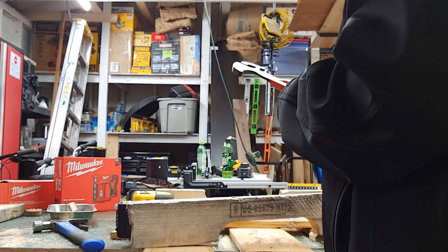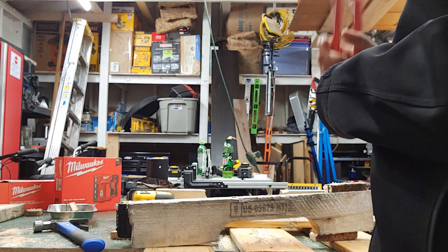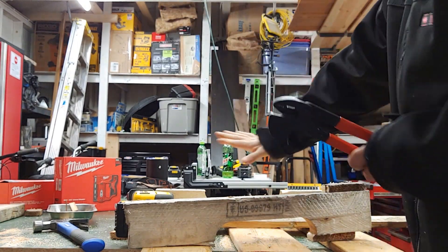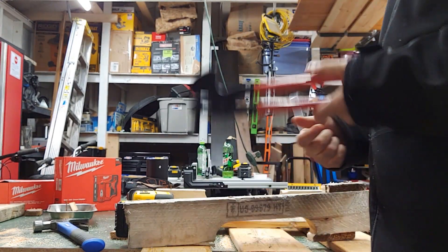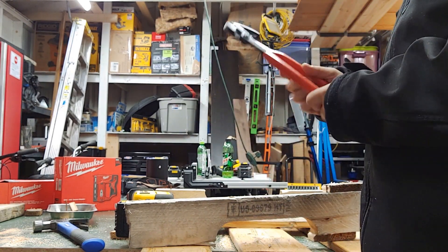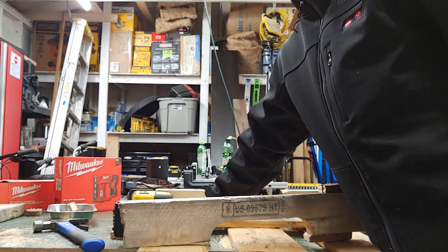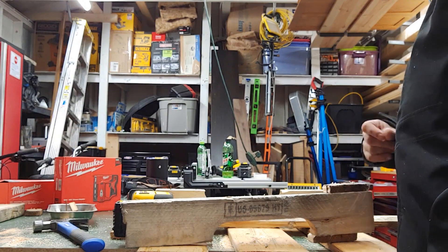I am definitely sending a video of this to the company to let them know this thing rocks. This was definitely worth the money — I think it was just about 20 bucks. As I've said in previous videos, this is a fixed cost. Whatever I make with this wood, I'm not giving the customer this tool, so it's a fixed cost. For 20 bucks, divide that out by how much I sell things for and what my other costs are — this should pay for itself within a couple of flags or a couple sets of coasters.